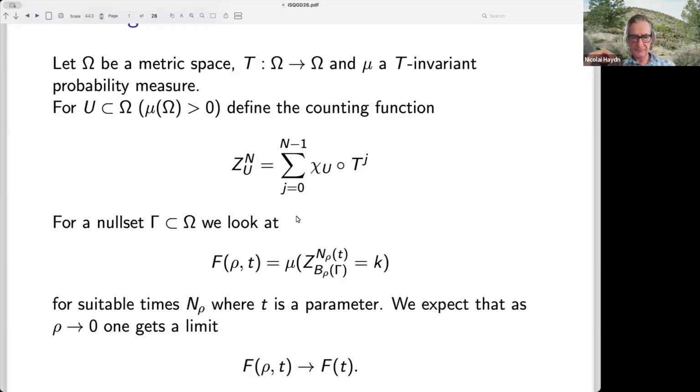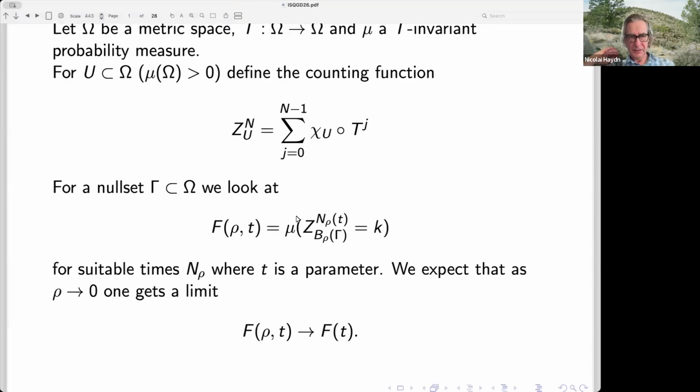So the classical setting, which I wrote in some other place, is the so-called return time or entry time, which measures the first time you're going to hit, which means for every capital N below that, it's going to be 0. And for this, there is this old formula from Kac from 1947, which tells you how this on average scales, which is the reciprocal of the measure of U. Oh, there's a typo here. It's mu of U has to be positive, not mu of omega.